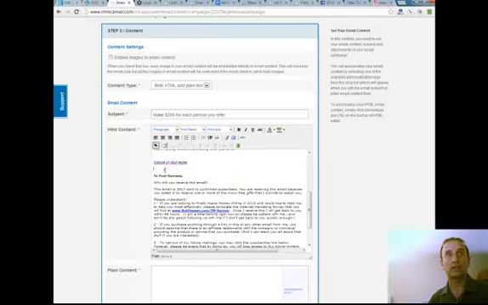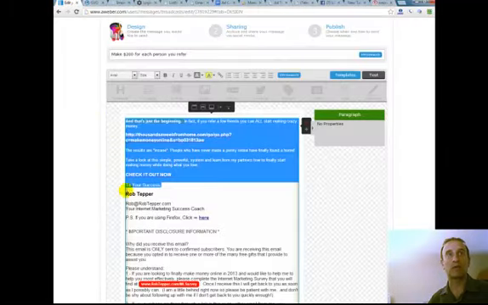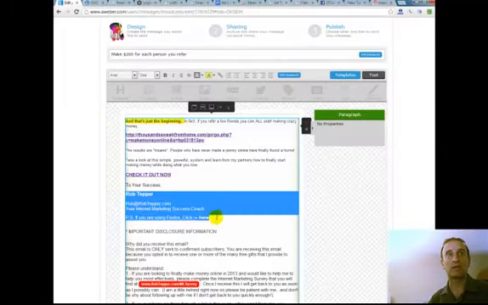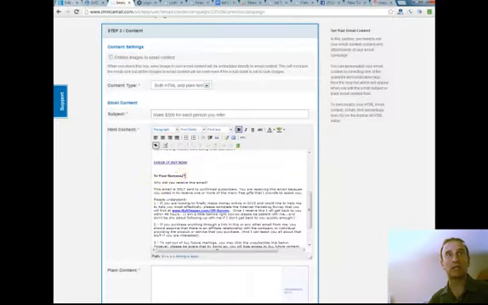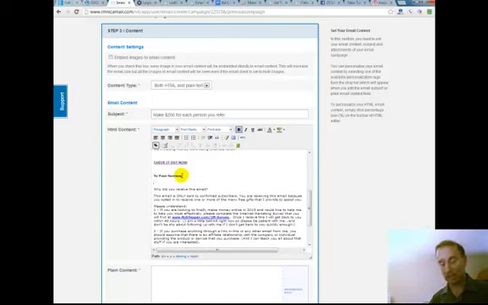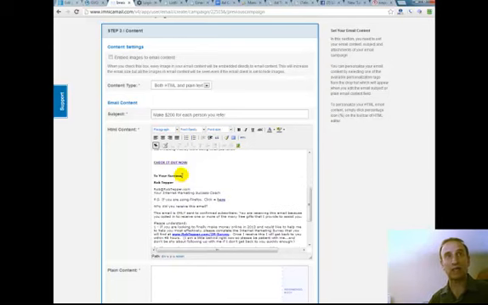Okay, so I messed up. So what do you do when you mess up? Well, in this case we go back to where we copied it from, and I didn't mean to delete this part, so we're going to do a Control C and go back to Imnica. We're going to put that part back, and then we'll be back where we need to be.